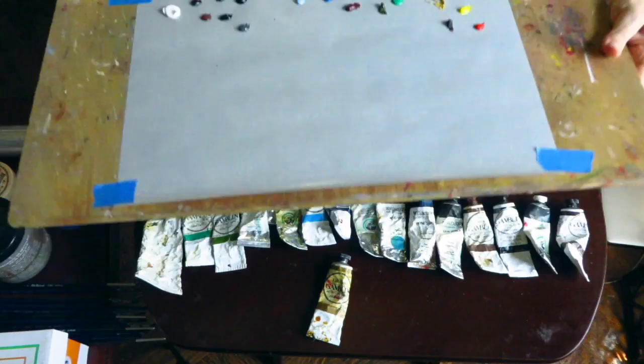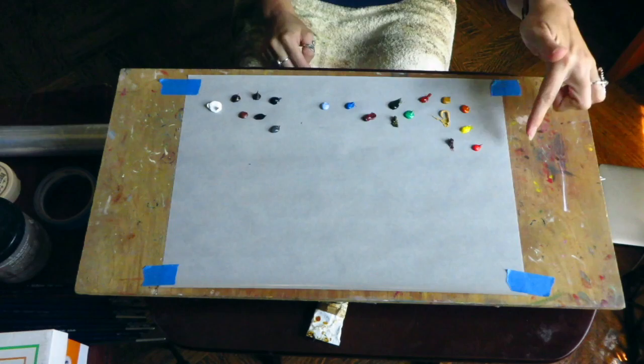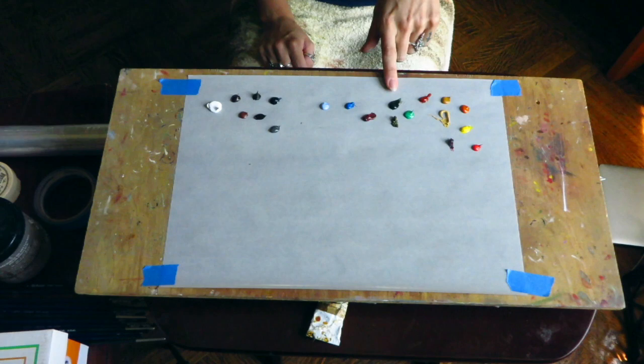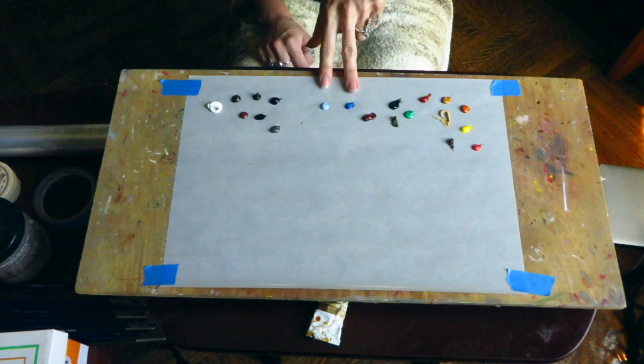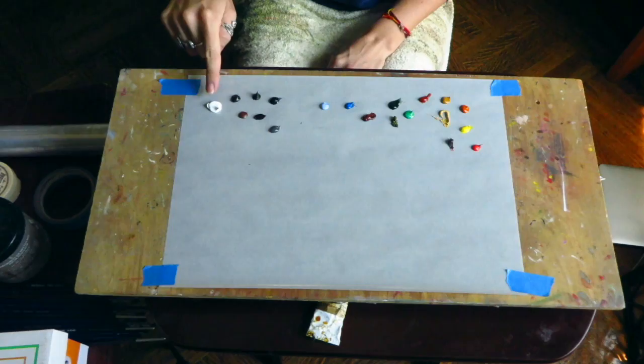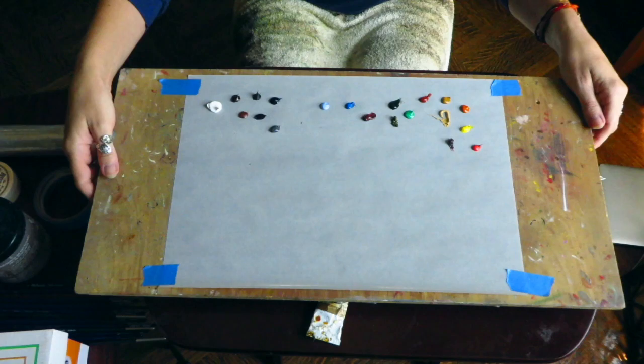Here's how it looks. I lay it out so all the colors are in their own sphere. I have the warm reds, oranges, and yellows on one side, then the greens, then mars violet kept separate since it can be misconstrued for a red or brown. Blues are in the center, earth tones on the other side, and I always keep my white on the left. I set the palette board on my lap and prop my elbow on it to get a steady hand when I paint.